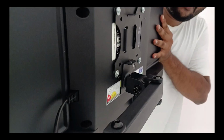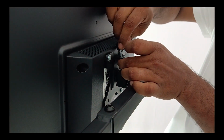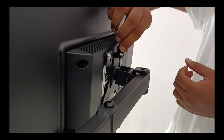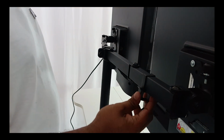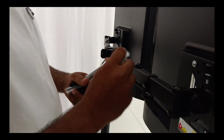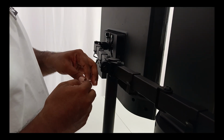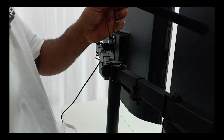So I'm going to install the second monitor in the bracket. That's it. So it's done. We have installed the dual monitor, and then we have to put the wire management. Totally we are giving this clip, 4 units. And this is the normal velcro wire management. Totally we are giving 3 units to the customer, because the customer can use it for a lot of wires. This velcro strap is easy to use.